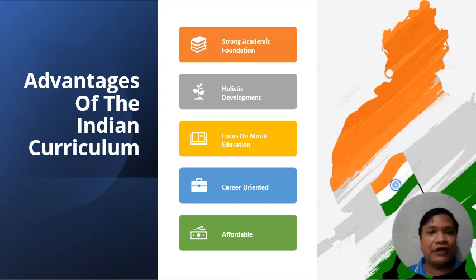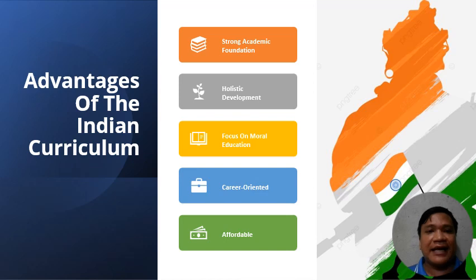The fourth advantage of the Indian curriculum is that it is very career oriented. The Indian curriculum is designed to prepare the students for higher education and careers. This means that the students are exposed to a range of career options and encouraged to pursue ones aligned with their interests and strengths. So they develop their students through career-oriented programs. So they see to it that they will guide their students in accordance with their skills and abilities as individuals.